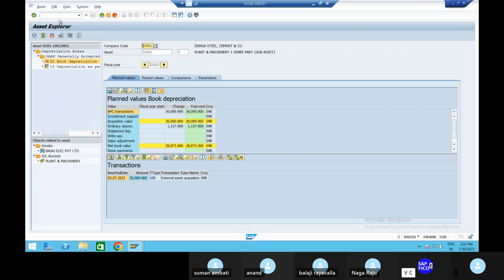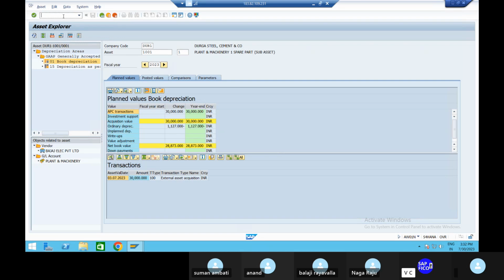Previously I gave you videos discussing the scrapping of assets and the complete retirement of assets. In those, I was creating new assets in the SAP system, calculating the depreciation for them, and repeating the asset creation.